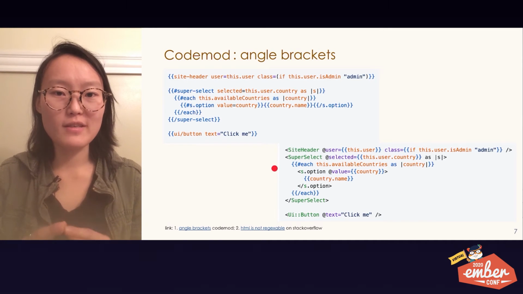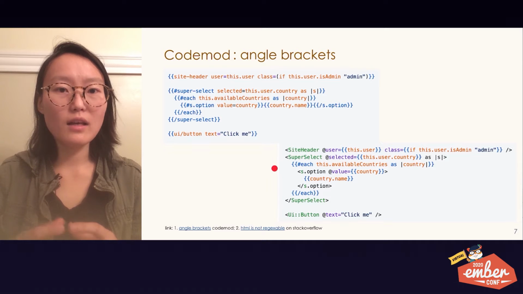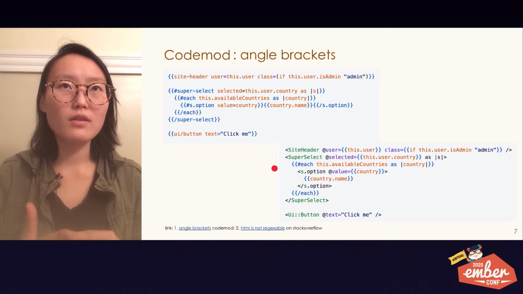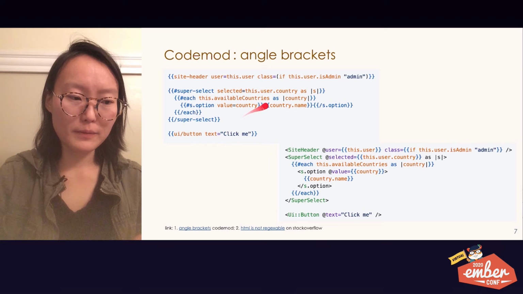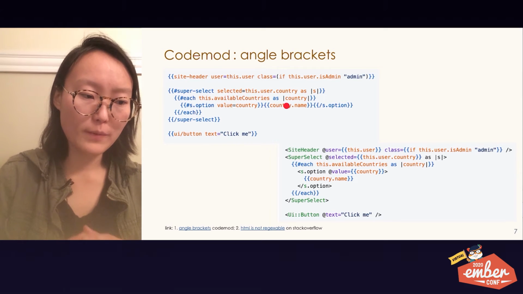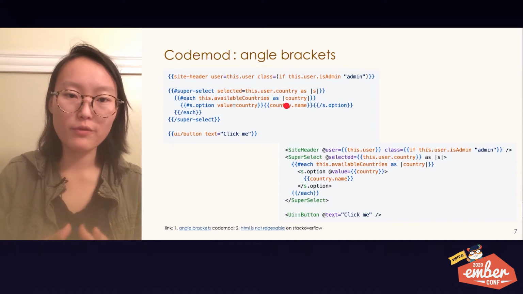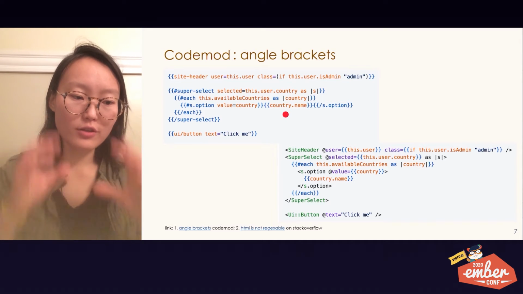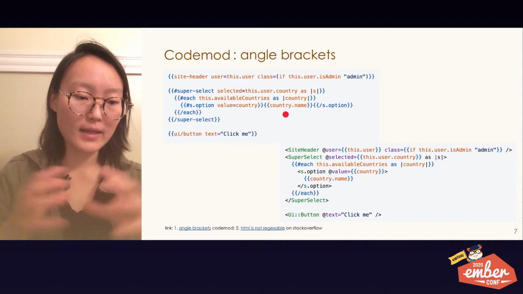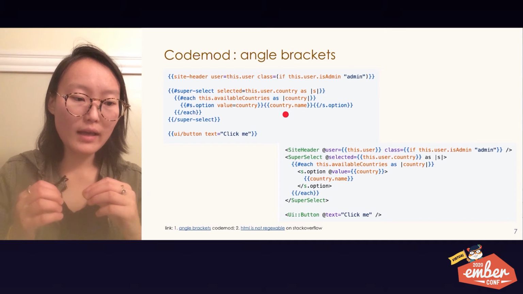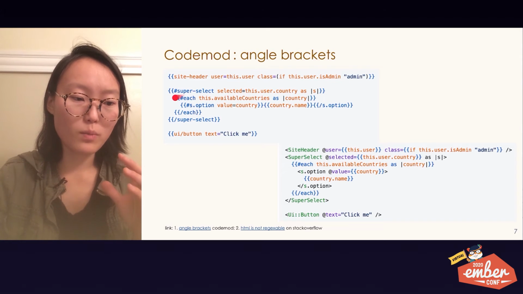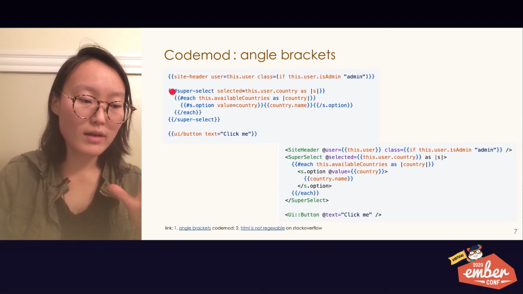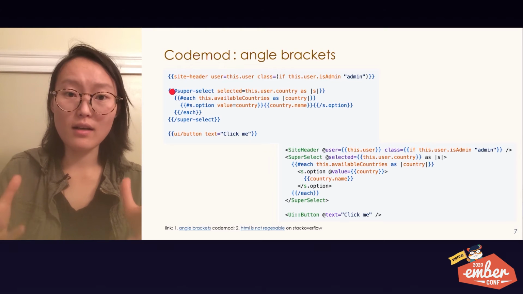CodeMod here is really impressive because it not only edits things in bulk, it's also able to distinguish some very similar syntax. For example, in the original curly braces version in 3.4, you would have syntax such as curly braces country.name. And CodeMod is able to distinguish these curly braces from the curly braces wrapped around super-select.